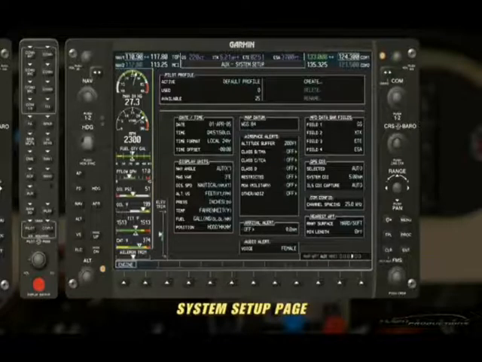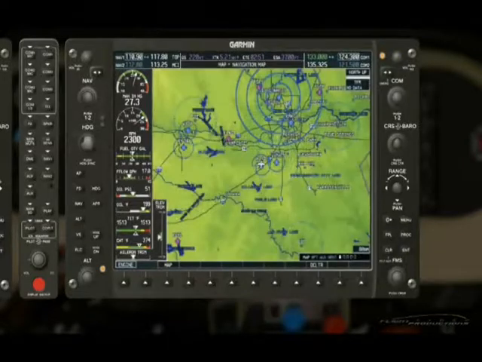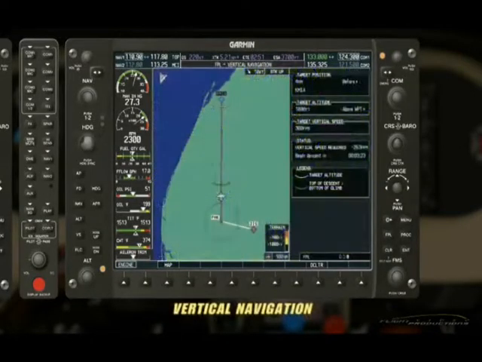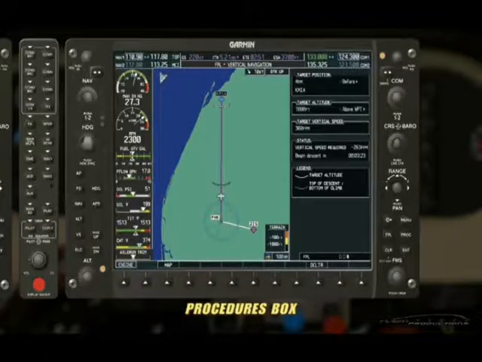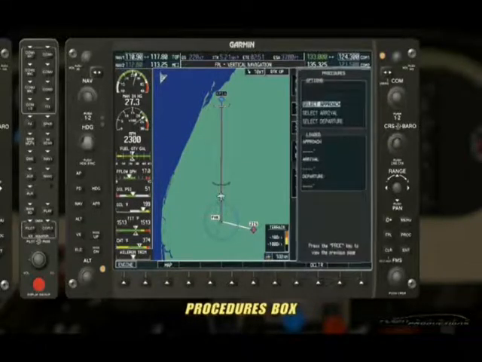In addition to the main page groups that can be accessed by using the FMS knob, there are pages for flight planning and loading procedures that are accessed by key. An example would be the vertical navigation page, which is accessed using the flight plan key and provides guidance from the present position and altitude to a final target altitude at a specific location, and the approach loading page, which is accessed using the procedure key.